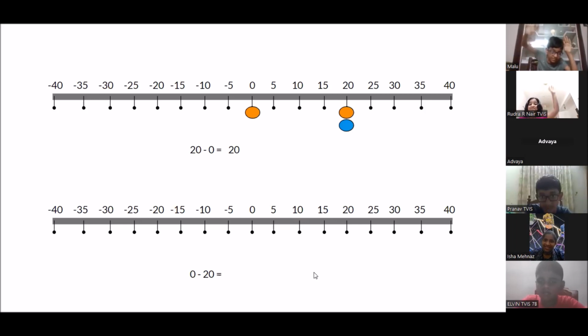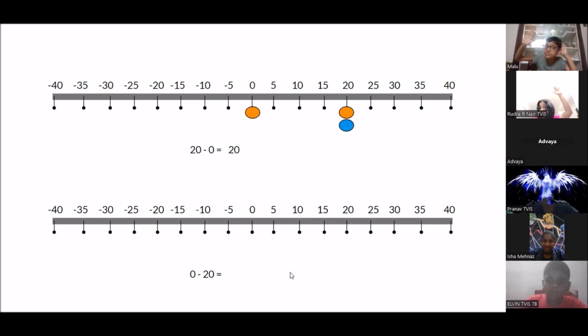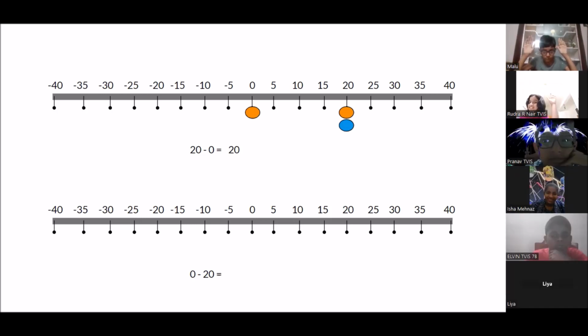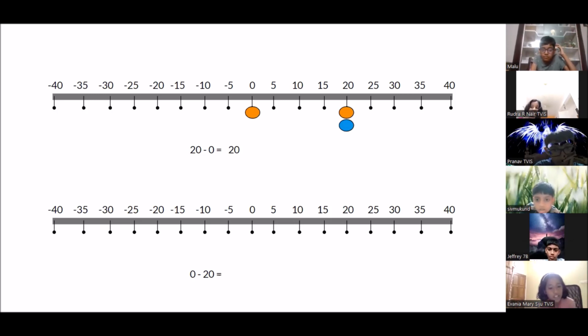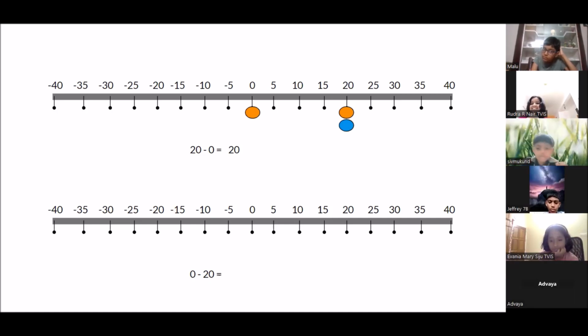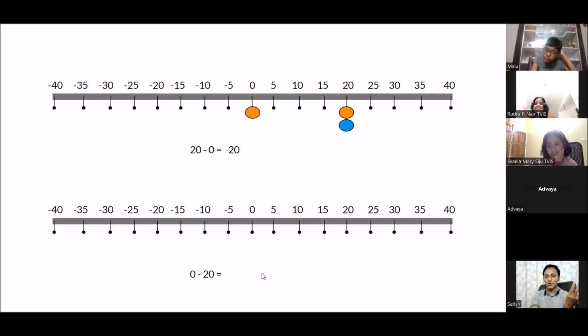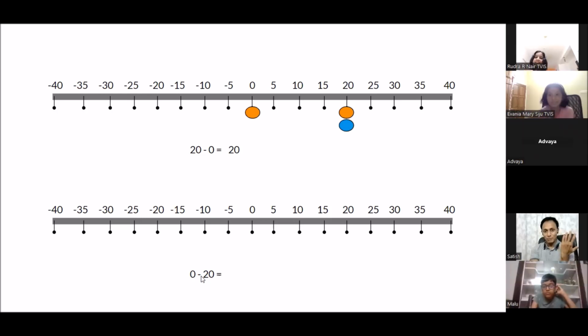What is the scenario? The previous scenario was you had 20 rupees, you went to the tour and you didn't spend any money. So it is 20 minus 0. You have the whole 20 rupees with you. Sir, you have no money and then your friend comes up to you and says, you borrowed 20 rupees from me, give it back. Exactly. You go into a store looking for something, but you don't have any money. You find what you're looking for, but it costs 20 rupees. Exactly. You went to a shop with empty pockets and you bought something for 20 rupees. So you have to borrow that money from someone.